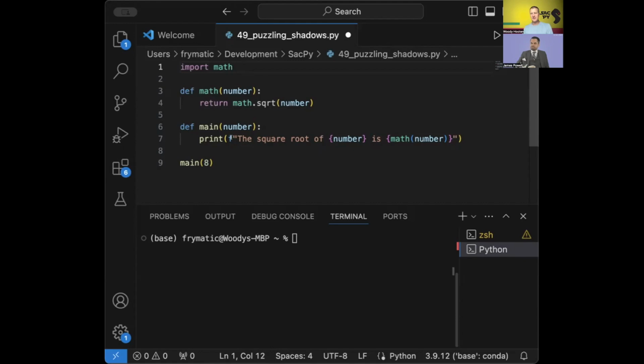So that is an F string that's formatting values based on these curly brace things. So we have a value that's being passed into number here when that function main is called. And so in the case of number, 8 is being substituted for this value of number.